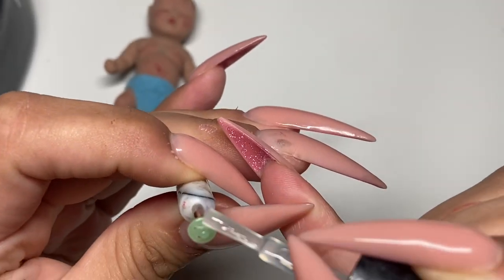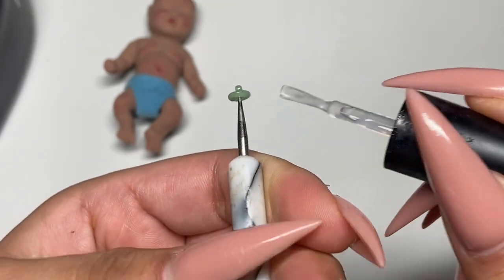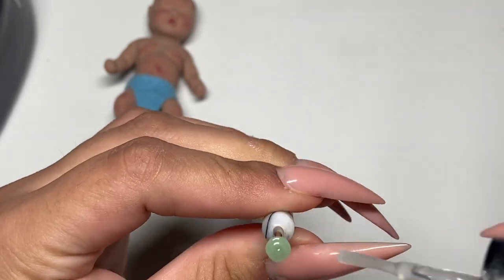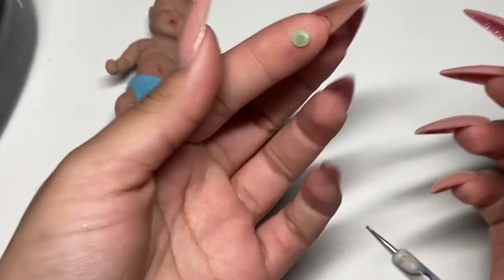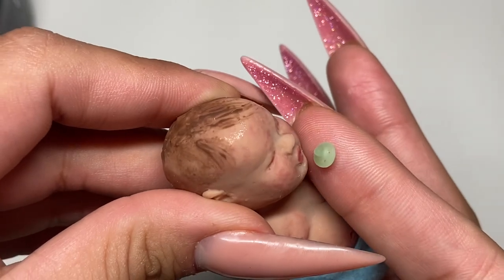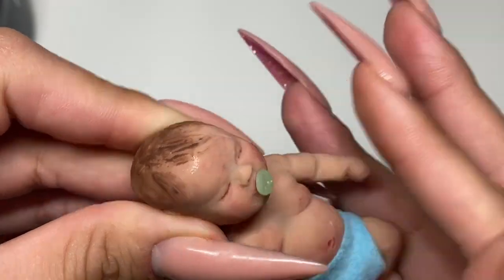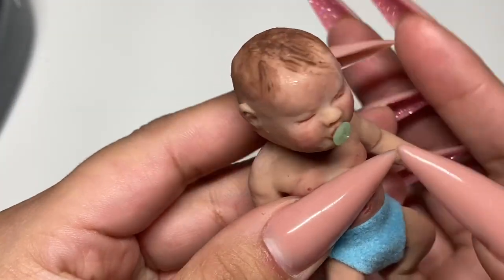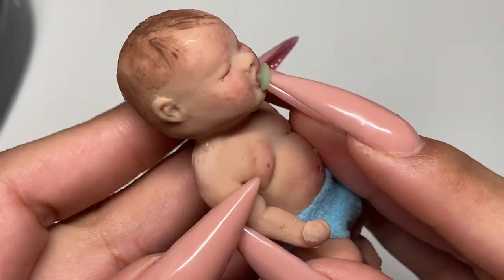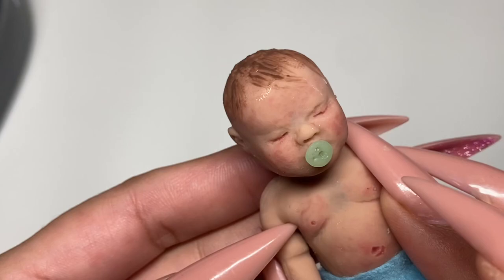Now this is pretty easy to make, but since it's so small it's a little bit difficult to work with, so I definitely have to get used to working with smaller objects. I'm going to matte top coat it — let's go ahead and see if it fits. It looks pretty good to me, so I'm going to try and do another one.